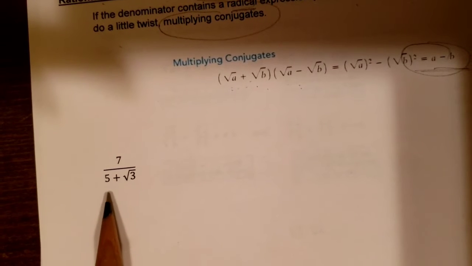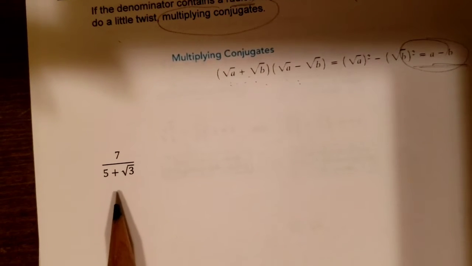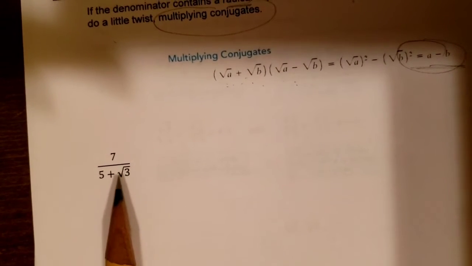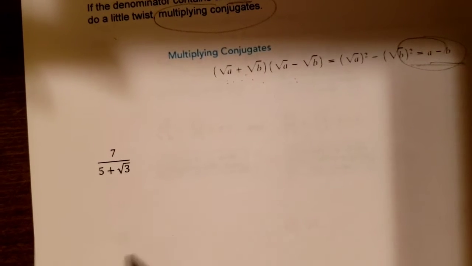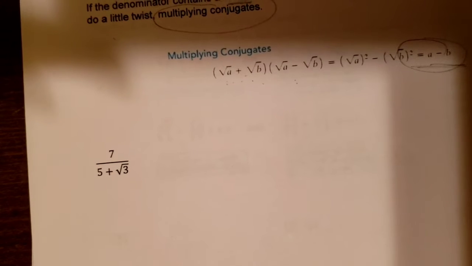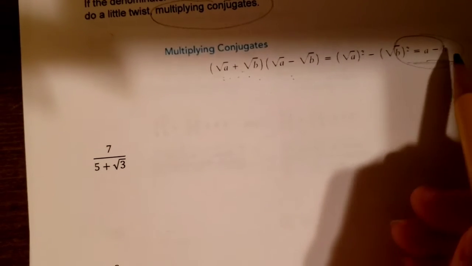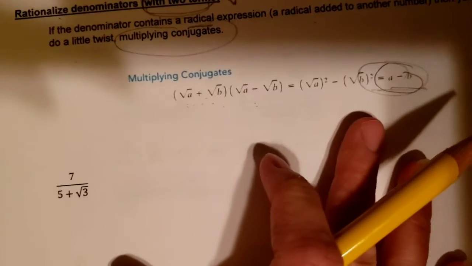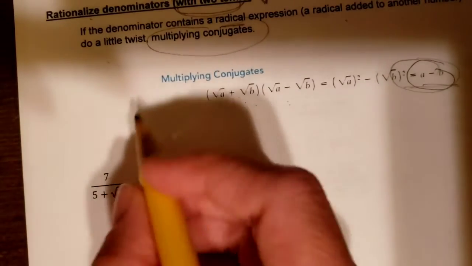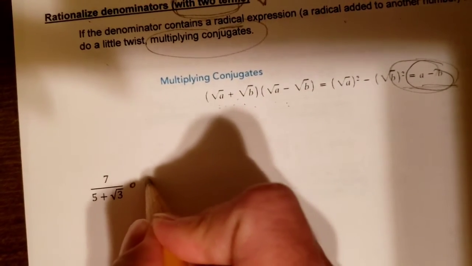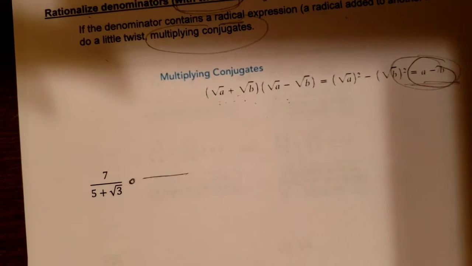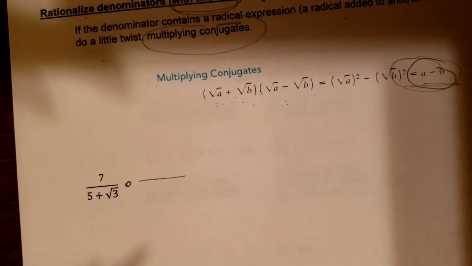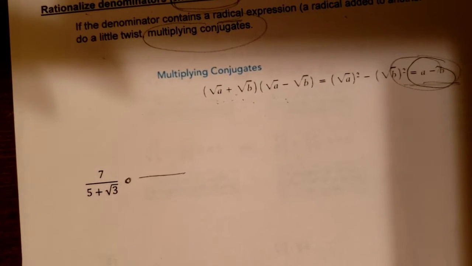So again, you'll know you need to do this when your denominator has a radical and another number with it, okay? Broken up, with addition or subtraction, okay? So we're still going to accomplish getting rid of that radical. Notice that the end result here has no radicals in it, okay? So the way that we do that is we multiply by the conjugate, okay? So you're still looking at your denominator like with rationalizing a denominator. You just have to kind of change it a little bit more than you did when it was just a plain radical.